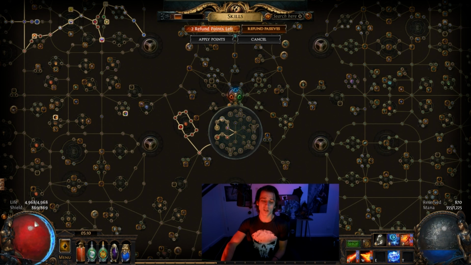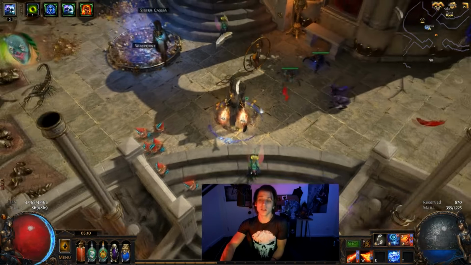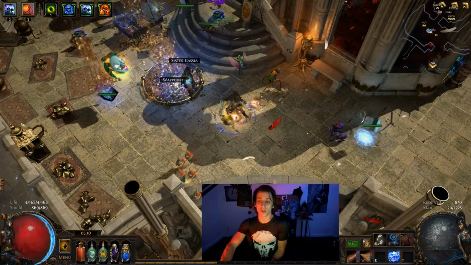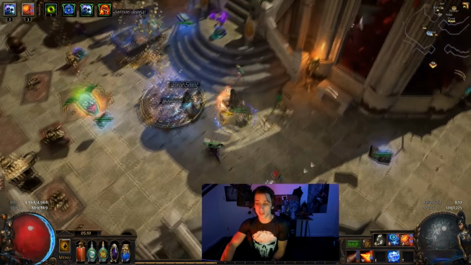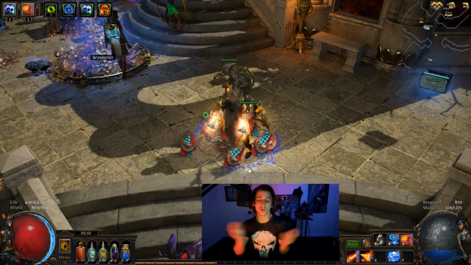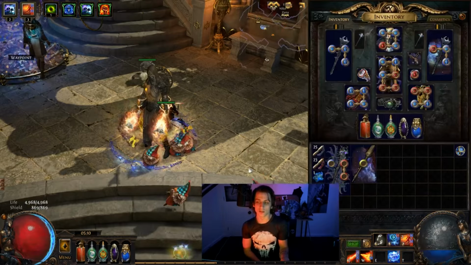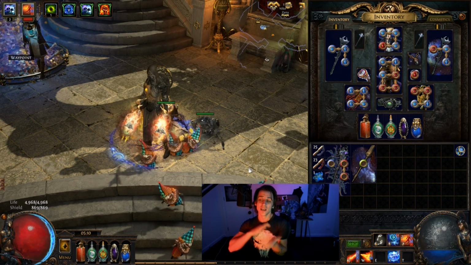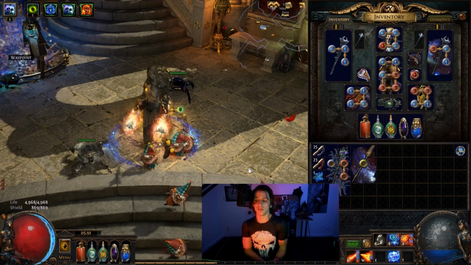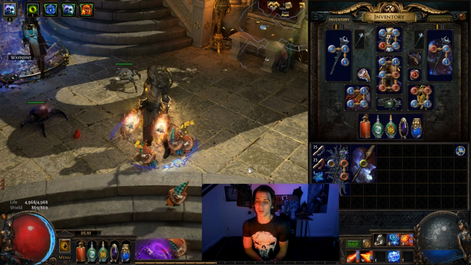It's kind of a squishy character, 4.9k life, 800 ES, but it's a totem character, so I rarely die on it regardless because it's a very defensive playstyle. You just drop your totems, run around, run away, and the damage is huge. So I didn't go for any more life because I didn't really need it, and I was trying my best to make the damage and the playability of the character the main focus since it's Flame Dash totems. It needs all the help it can get.